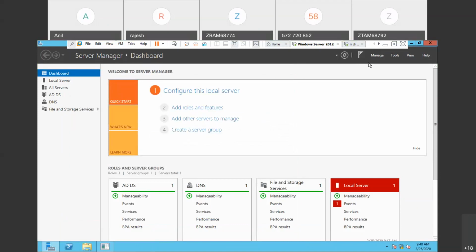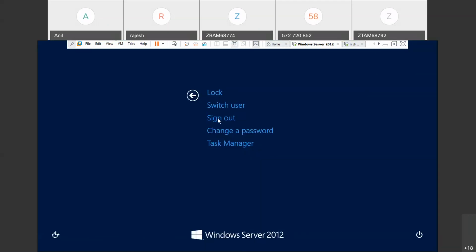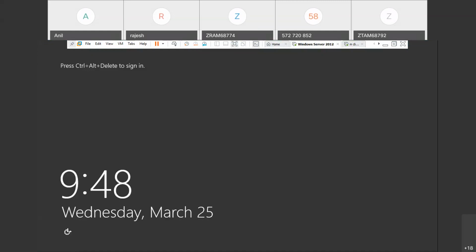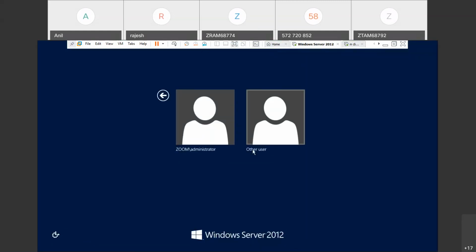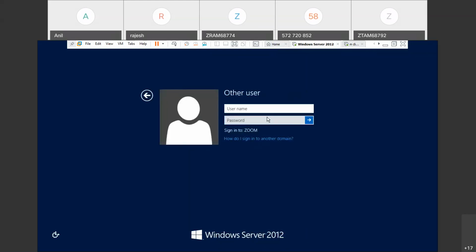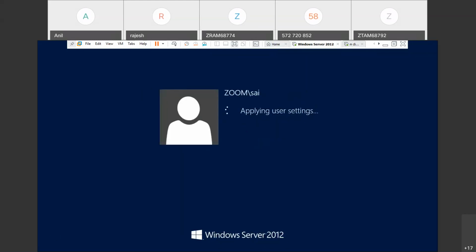Now I'm trying to log out from the DC machine. See, this is our DC machine. Now I'm trying to log in with the Sai user. How to know which user is logged in?